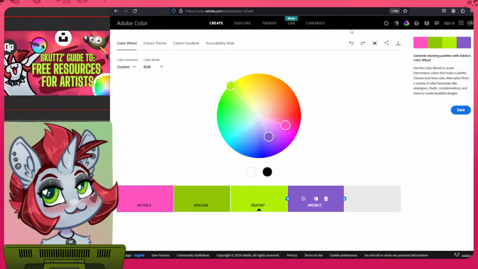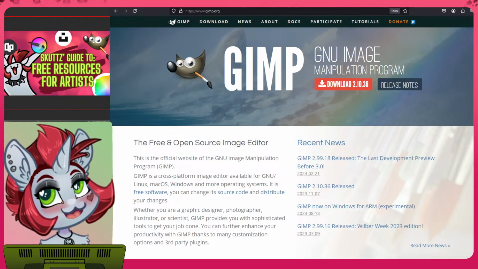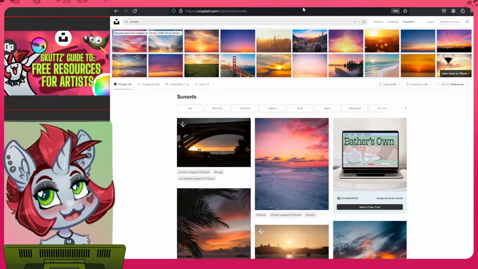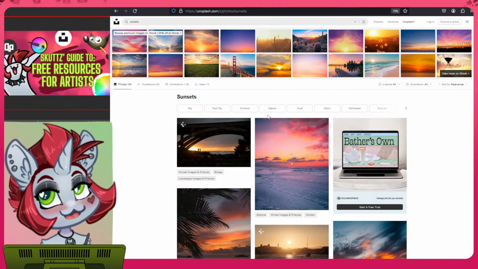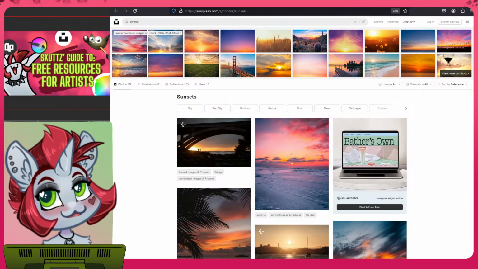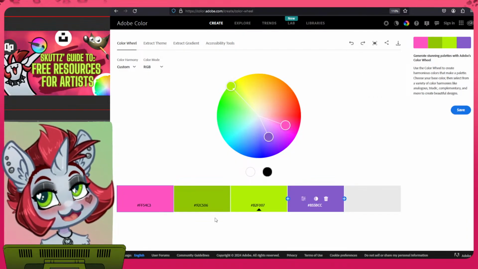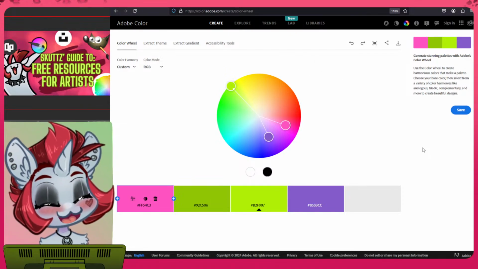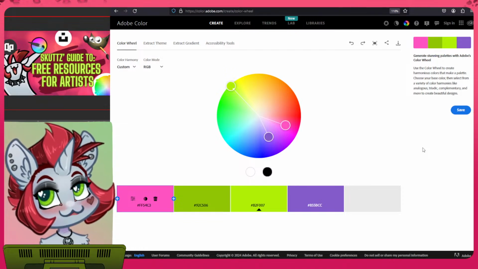So yeah, between this, I mean, you've got programs you can draw on. You've got things you can use for inspiration. You've got subjects to draw, and now you've also got a way that you can find out what colors look good to maybe use in a color palette. So yeah, that's all I've really got for you today on these ones.